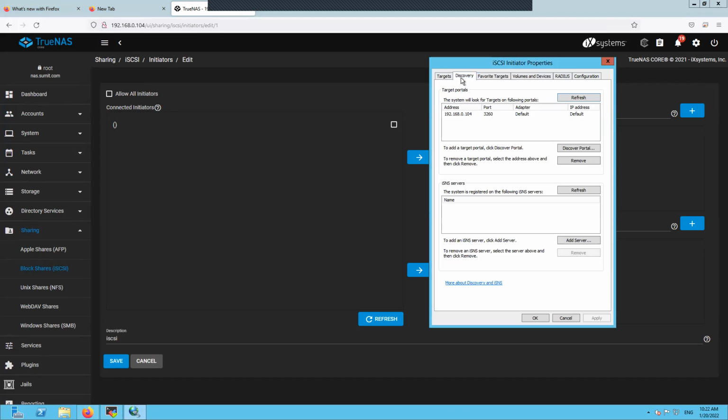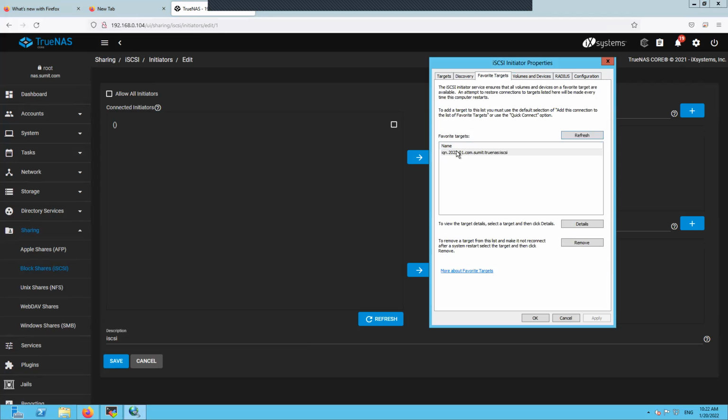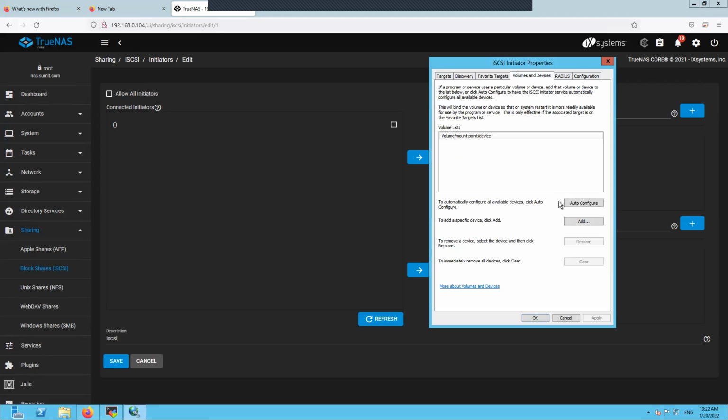Done. So now discovery. Okay, it is discovering the target protocol, target portal. And favorite target also, it is showing up the IQN name, volume. Click on auto configure. It'll show the volume that you have created on your TrueNAS iSCSI block share.